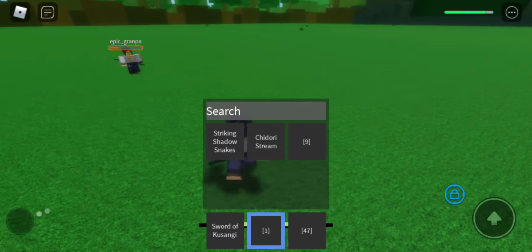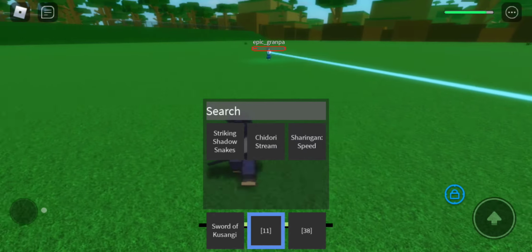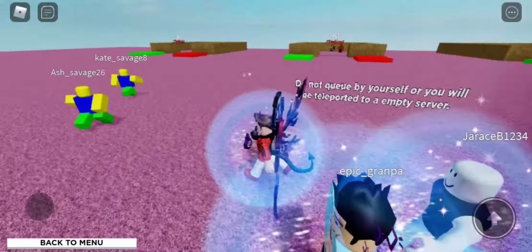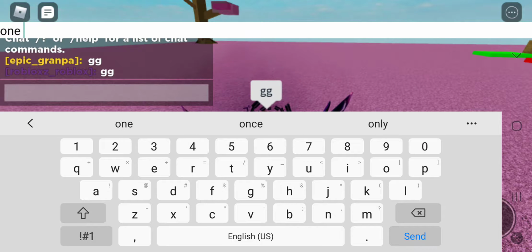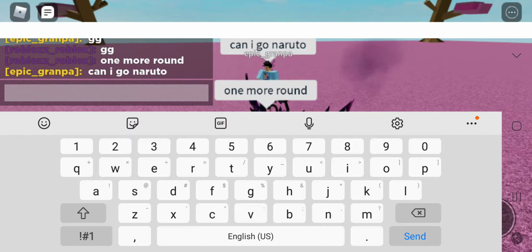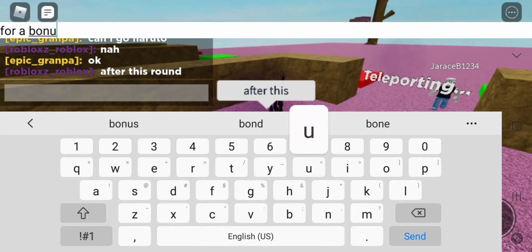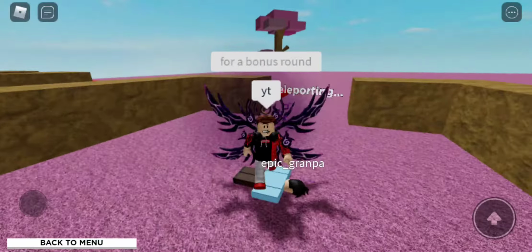Oh, you thought. Cheers, sis. Yes. No. Oh, let me see if he's here. Where's that guy? Nah, he's not here. GG. One round. Nah. Oh, rest in peace.